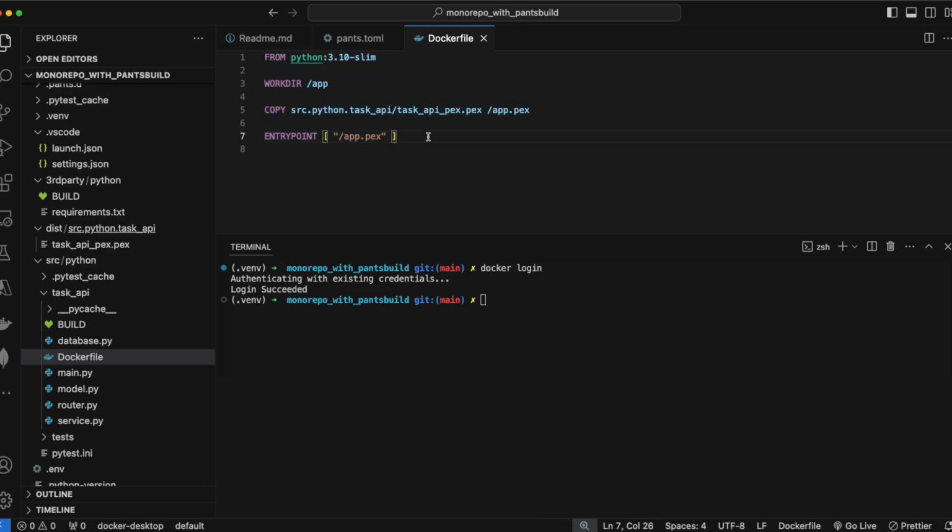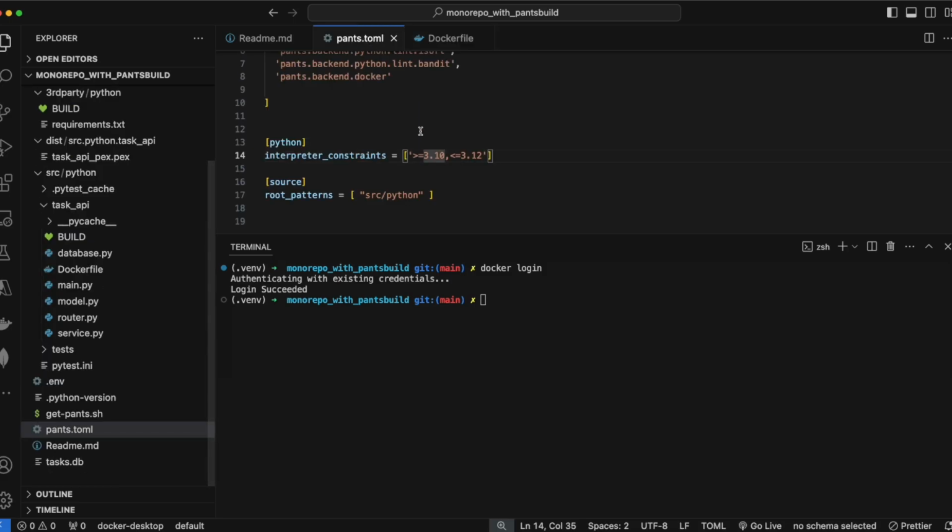We can build our Docker image, but we need one more thing. Remember I was saying that Pex needs to know the target environment. In this case, this was built for my Mac. And just imagine you're running this in a Docker environment that is a Linux container, right? You have to tell Pex or you have to tell Pants that I need you to build this Pex file for that specific target environment, right? Else it won't work. You build this for your Mac and then you move it to your Docker container and everything's going to break. So you have to tell it that it needs to build to that specific target container.